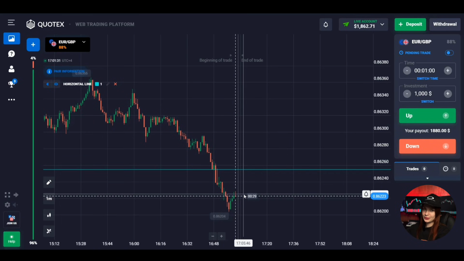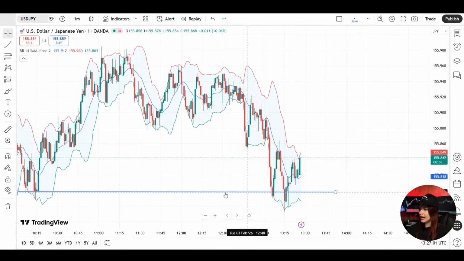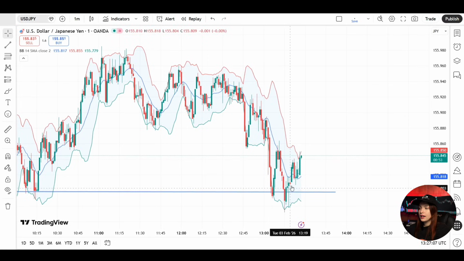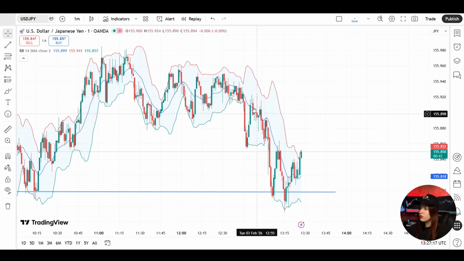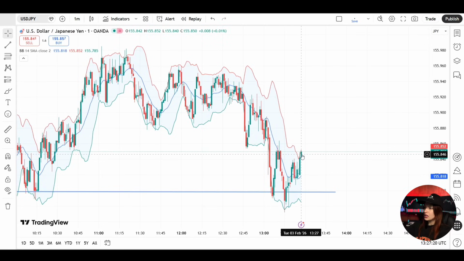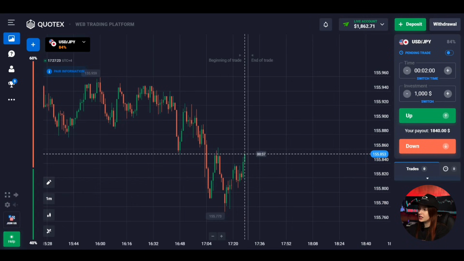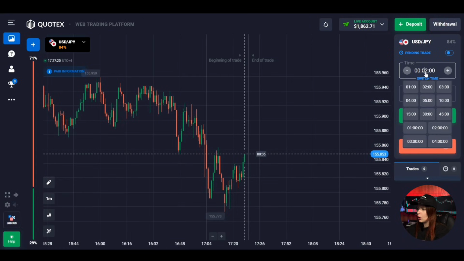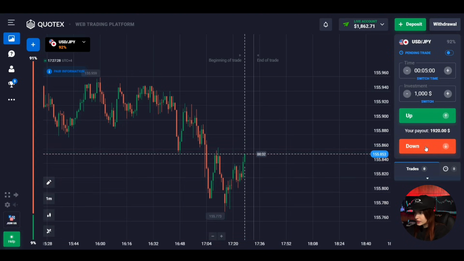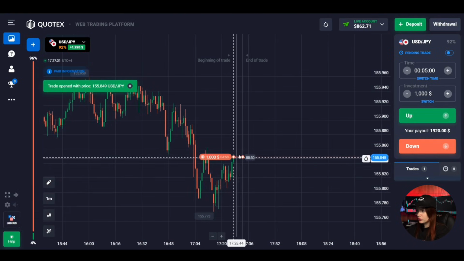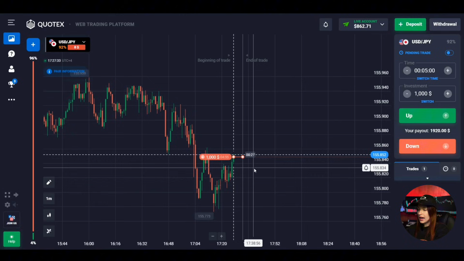Guys, let's continue. Here we have a support level, and I can see that after a false breakdown, there was an upward pullback. Guys, right now the price is approaching the upper limit of our indicator, and I also see that the main price highs are getting lower. That is, the overall price potential is going down. So in this situation, I suggest to open a deal with a 5-minute margin on the general downtrend. Guys, we'll go down. It is likely that in the near future the price will reverse and continue to move down. It is on this downward movement that we will try to make money.